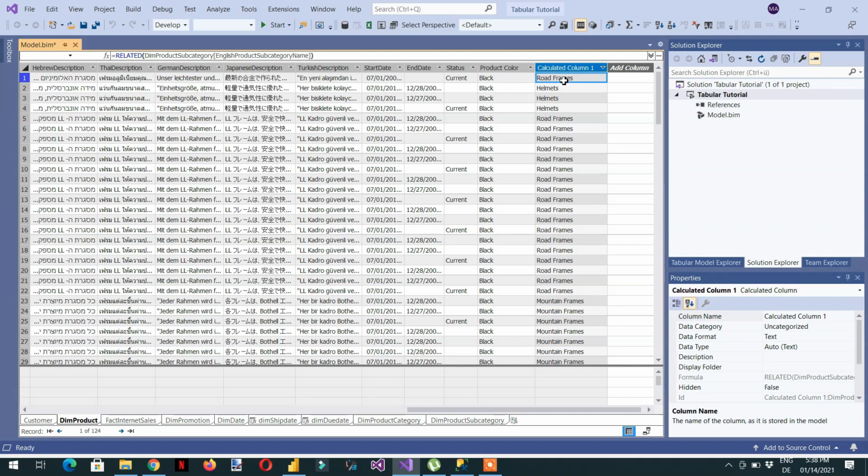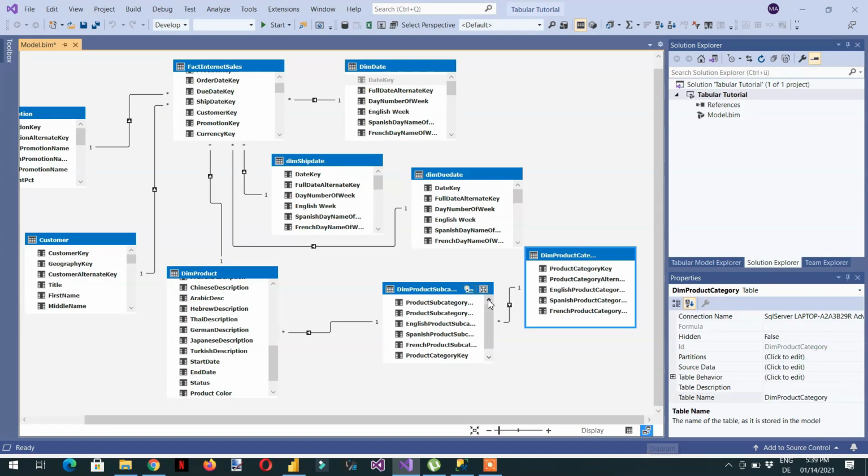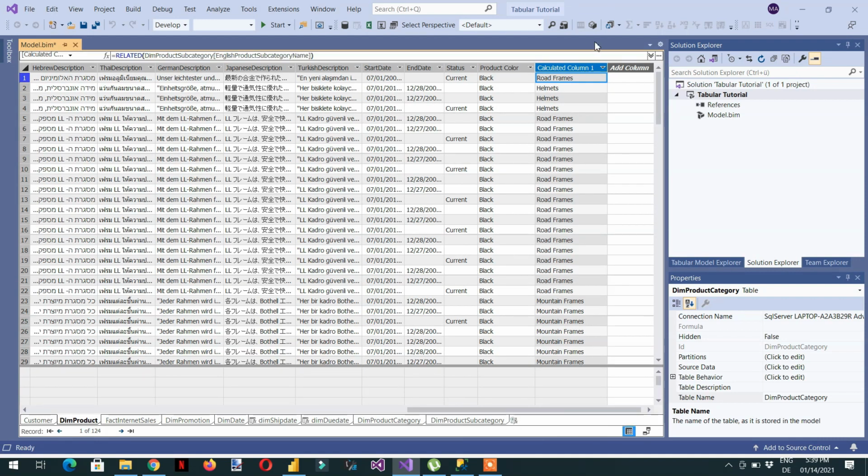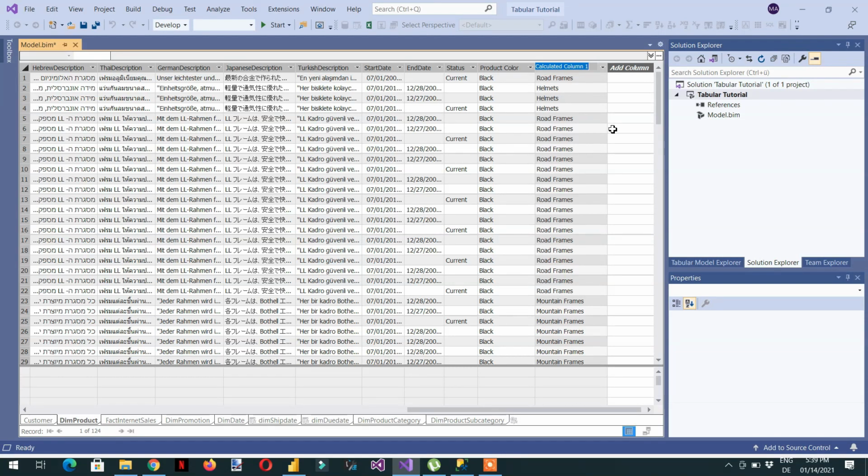So here you can see these are the subcategories. So we are getting all the data from the related subcategory to product, and we can rename this column to subcategories, and then we have to write another column.